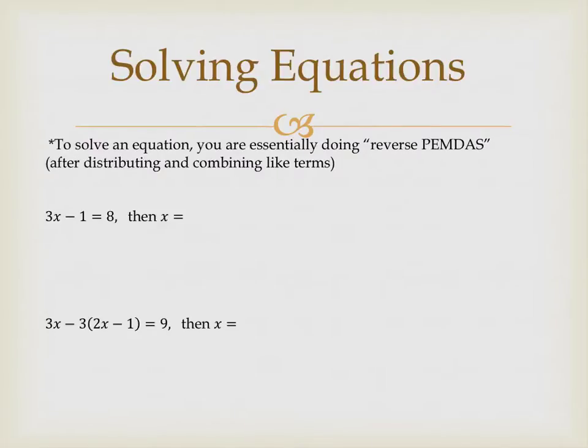So, if you're solving an equation, let's first talk about what your answers will look like, or what your goal is. Your goal is to isolate x. And when I say isolate x, I mean have x by itself. Your goal is to have an answer that looks something like x equals a number. And maybe there isn't an x, maybe there's a t or an a or whatever the variable is. Your goal is to isolate that variable, so you'd have an answer like a equals 7 or t equals 9. That's how you'll know that you've solved the equation.